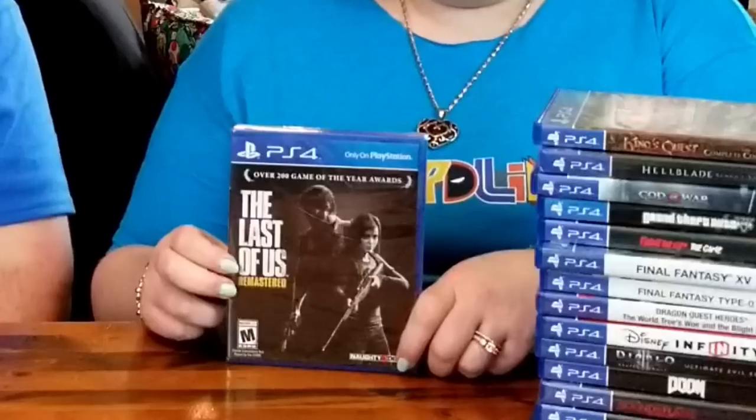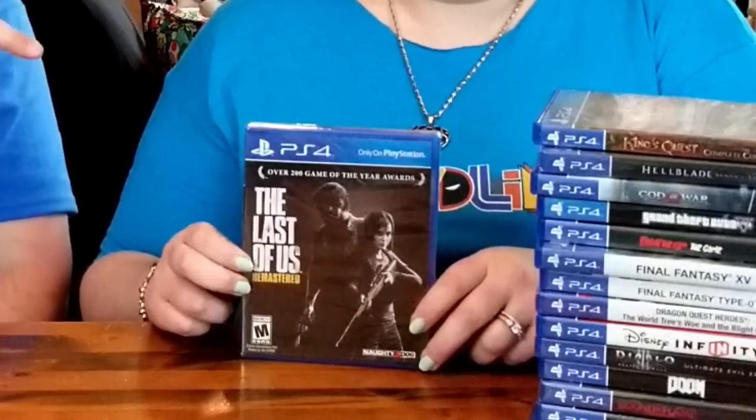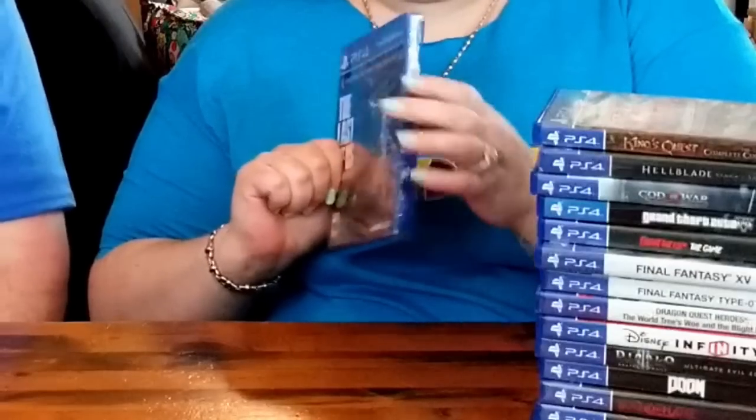Now, we had played this one on PS3. But we loved it so much, we did pick up the remastered version. But as you can see by the cellophane, we still have not sat down to play through it again. But we have played through it on PS3.